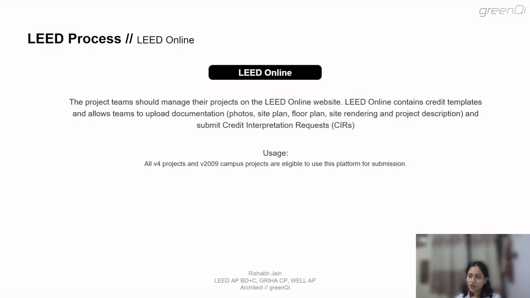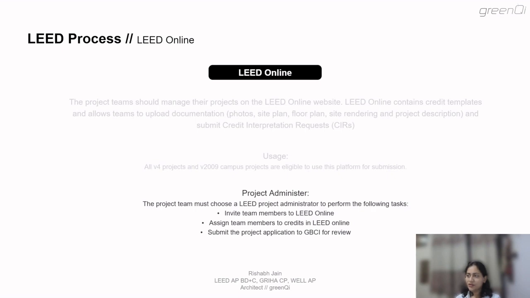So currently all V4 projects, V4 and above, and all V2009 campus projects, they're all eligible to use this platform for submission. So actually before this, I think there was a different way of submission. So that's where it is important to understand that this is when the LEED Online portal has come up for these projects. And this portal is basically administered by a project administrator for that particular project.